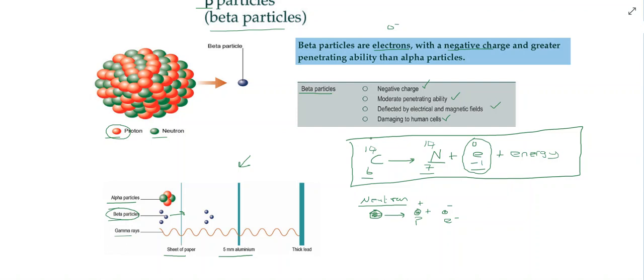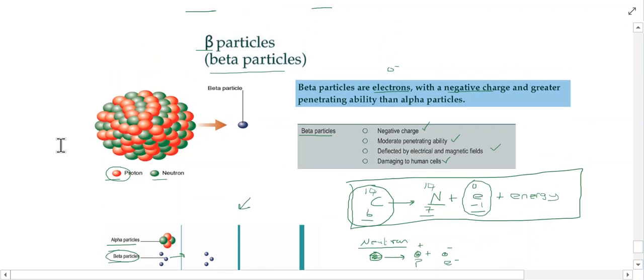So that is beta particles. Carbon-14 is a radioactive isotope of carbon, and it can be used for dating purposes. Archaeologists use it in carbon-14 dating to determine how old a material is. Carbon-14 has a very predictable shelf life. It takes about 5,700 years, that's its half-life, and that can be used as a way to date materials that contain carbon. So that is what is known as beta decay and beta particles.